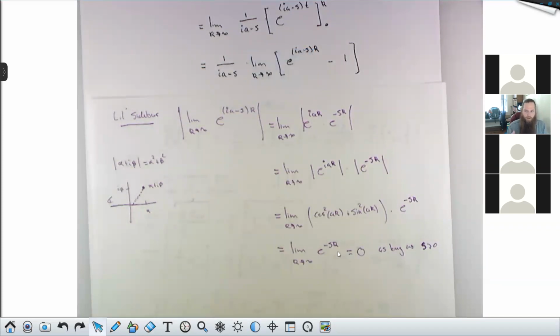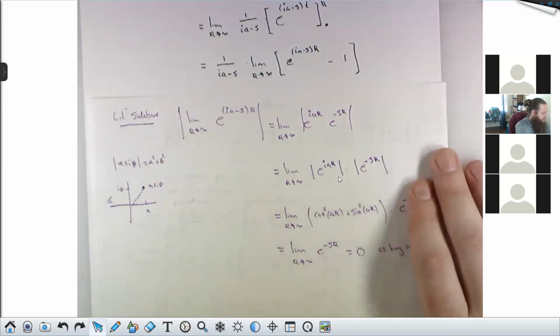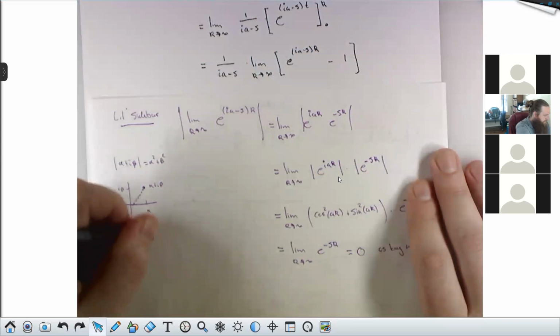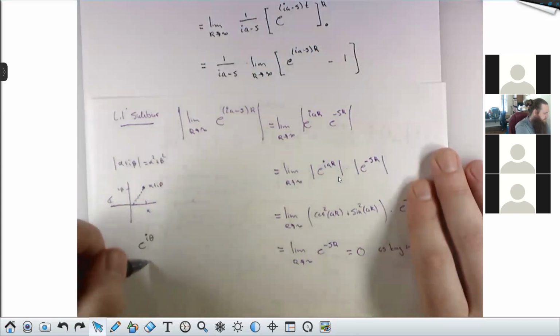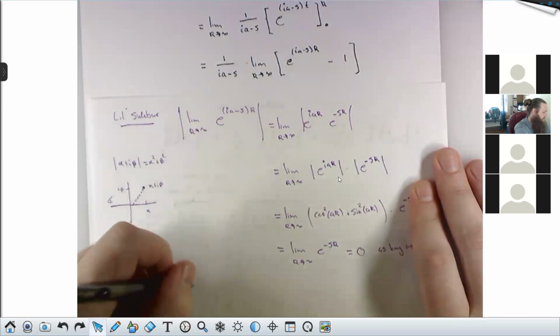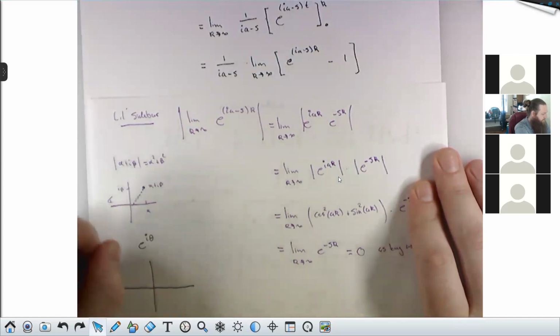You can maybe begin to see why people get so into complex analysis, because it takes things that are otherwise extremely difficult and makes them phenomenally beautiful. The geometry here, like this thing, real quick, I'll go back. E to the i theta in the complex plane is on the unit circle. So again, this is the complex plane. This would be the number i, this would be the number 1, this would be the number negative i, this would be the number negative 1.